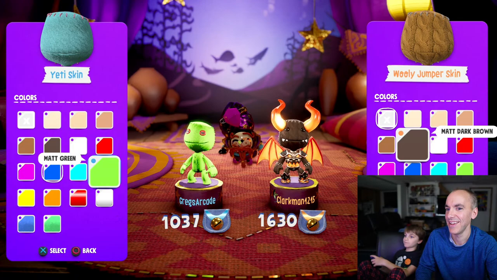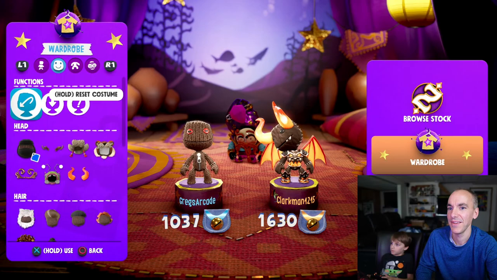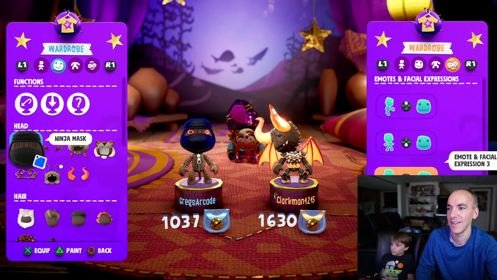I'm going to be... I'm ready. Look at my skin, Daddy. Look at my skin color. You look good. Hold on. Go to... Hey, why did I lose my paint?